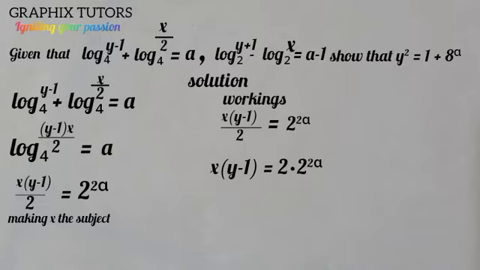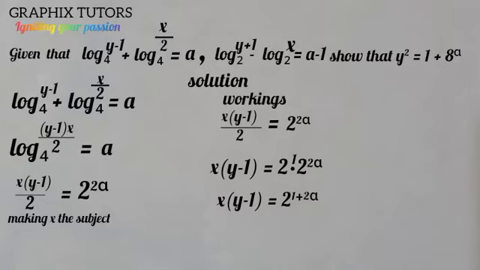Now recall, when you have two different values that have the same base multiplying each other, you're going to add the powers as a law of indices. So if I implement it, I'll now have x into bracket (y minus 1) equals to what? 2 raised to the power 1 plus 2a. Because there's nothing on top of the 2 doesn't mean there's nothing there. There's a silent 1 on it, because 2 raised to the power 1 is 2. So that I'm having 1 plus 2a here.